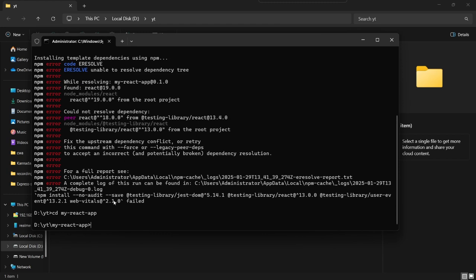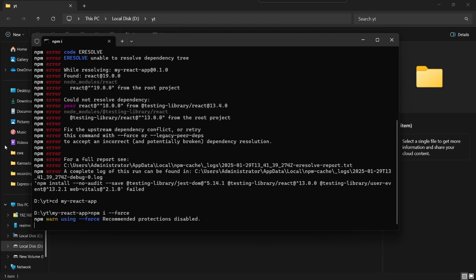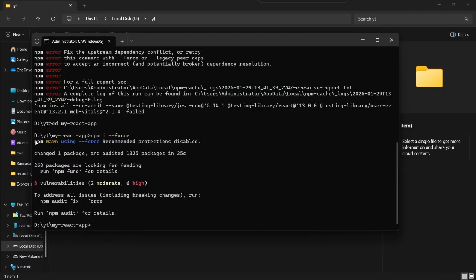It will go into that folder, and then just type npm i space --force. This is going to force the dependencies to install with React 19 only. It's not going to give any issues, so don't worry. See, now it's installed everything.